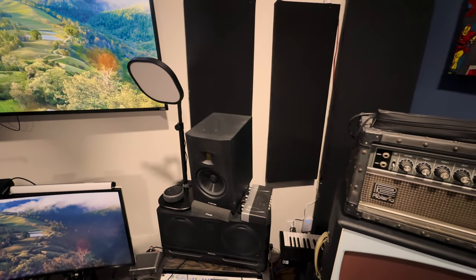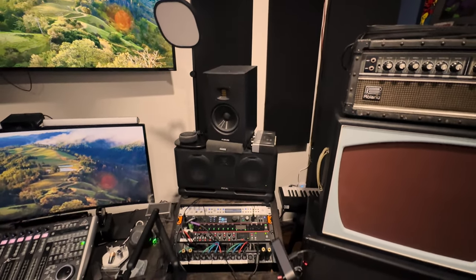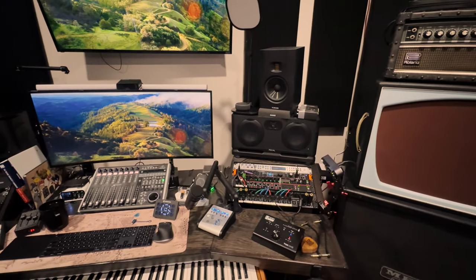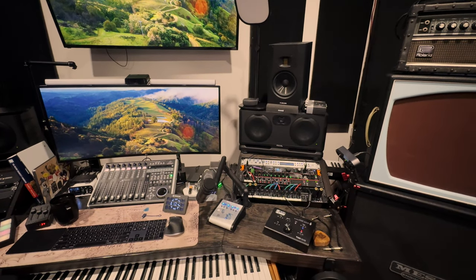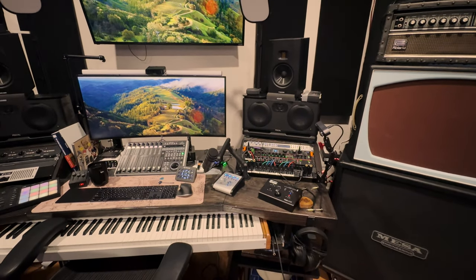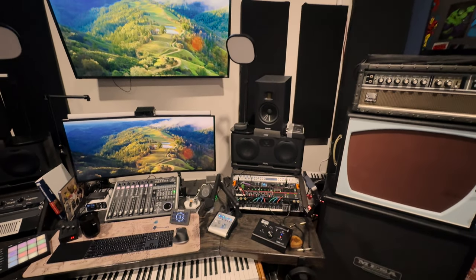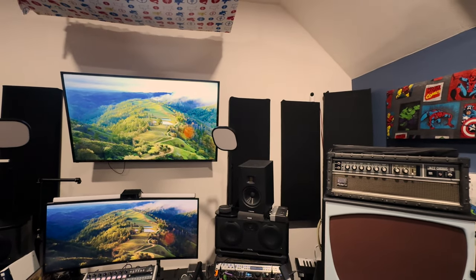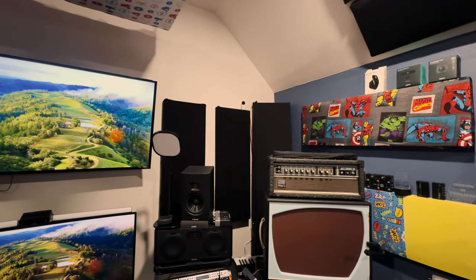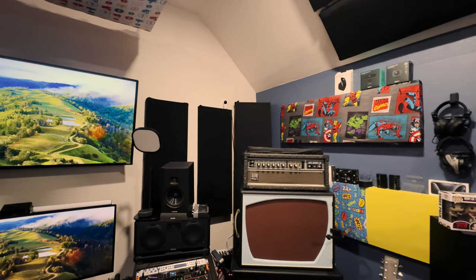Behind my Mesa cab I've got a couple of extra keyboards. The primary one is a Korg X50 — I'll probably do a review on how I have that set up, because it's an old keyboard and the editor only works on Windows since it's 32-bit, so I have to do a remote desktop connection — I'll do a quick video on that at some point. I've also got a camera in here that records pretty much all the time, so anytime we're doing sessions, if we want a bird's eye view of anything or we're writing something, I can go pull footage from that.